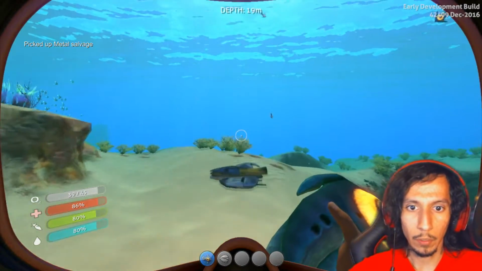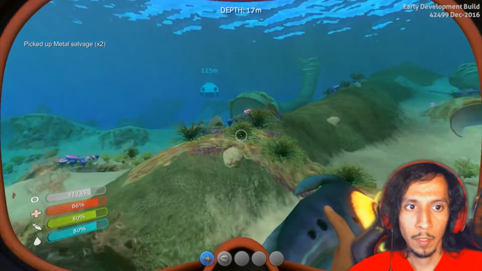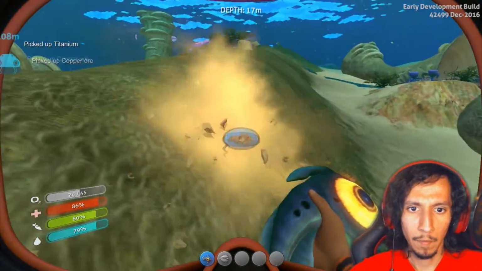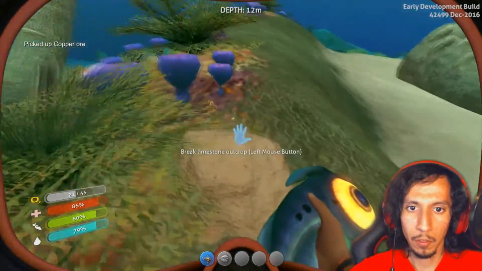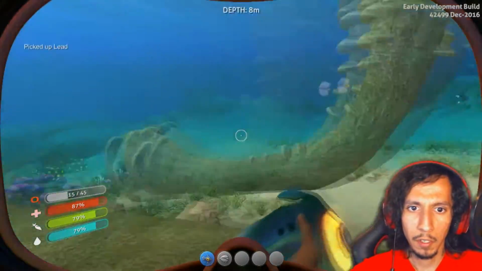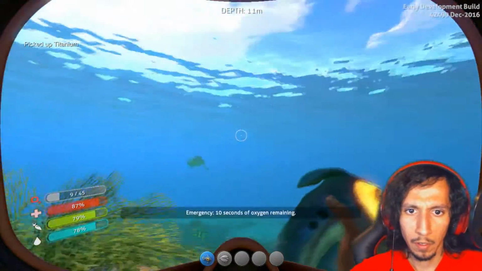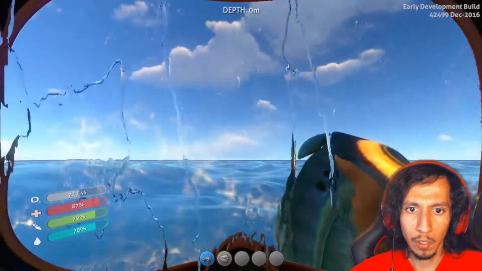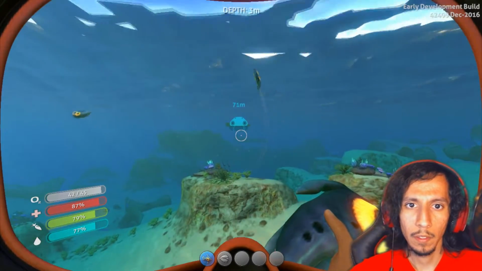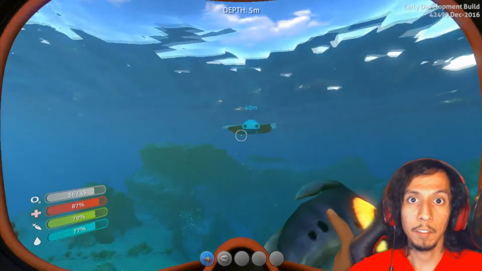Whew. That was close. I'm gonna get more of you, savage. Get all this salvage stuff. Oh, there's so many. What is this? Limestone, copper, limestone. Nope. Emergency. 10 seconds. What was that? Lead. Ooh, lead. Cool. Titanium. More titanium. Okay. Alright, now let's cook this stuff up real quick.